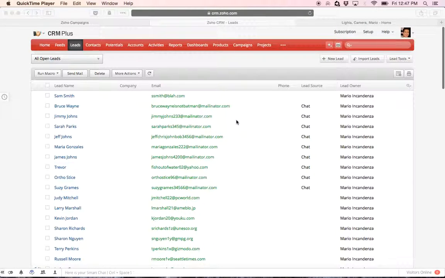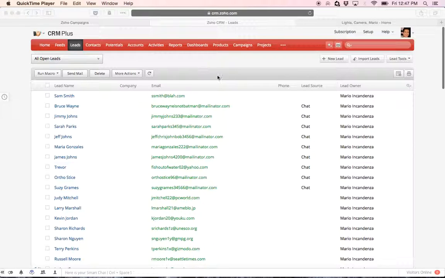Hi, so I'm going to show you how to use a web form in Zoho CRM and basically be able to collect lead information with a specific lead source, which you can then put into a custom view, so you can then sync that to Zoho Campaigns and then add those leads to a drip campaign, okay?